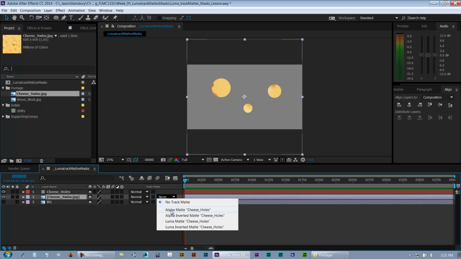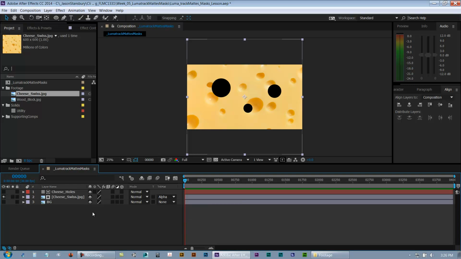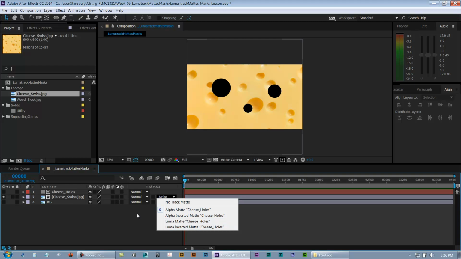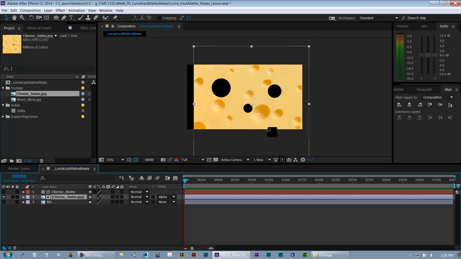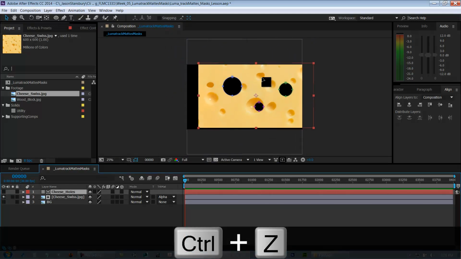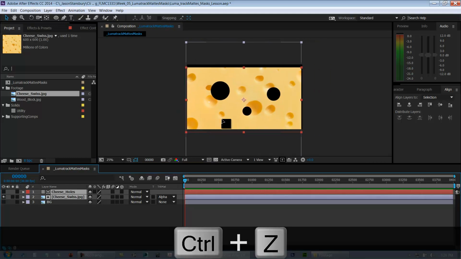But you click this little drop down and do alpha track mat or alpha mat, and it has a little icon. Make sure you got the same one selected that you want, and it's considered a track mat, but it's got alpha and Luma to it. And from here, these are two different layers. This is what's more similar to alt clicking between layers in Photoshop. But you can select this cheese layer, and it is independent from the layer above it. Ideally, you'd want to select both and move them at once.